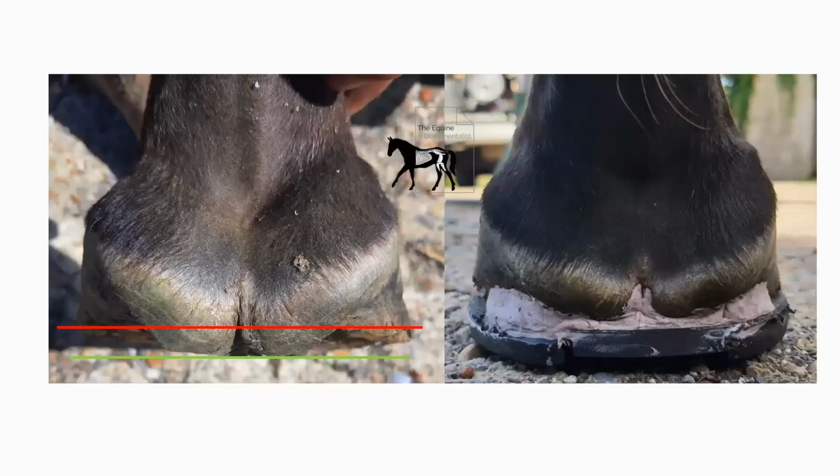And this is a great and very common representation of exactly that diagram. And I think if you took the shoes off of that diagram you showed us just now, you'd see this, wouldn't you? Very similar, absolutely. We see this quite regularly. Yeah, that's an extreme amount, but we see it to different degrees. It's in pretty much every horse that we're looking at. We're seeing that to a medium to heavy degree.